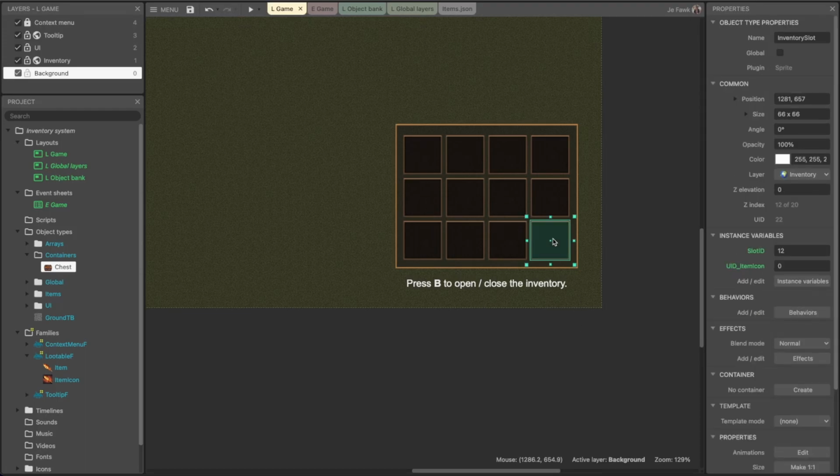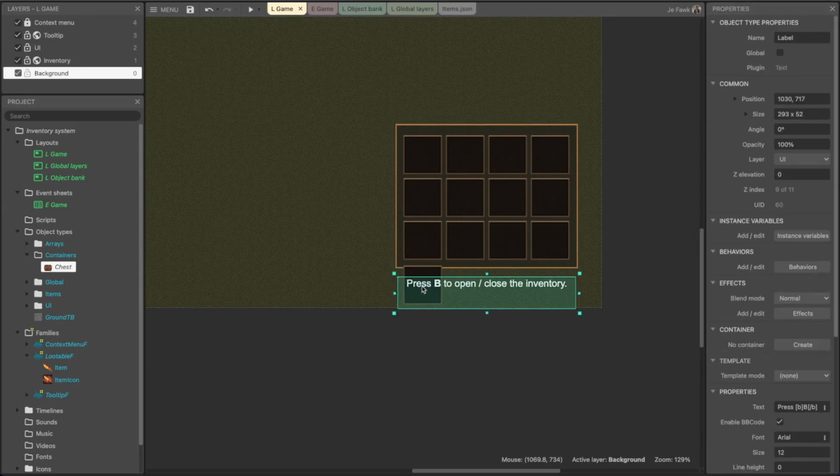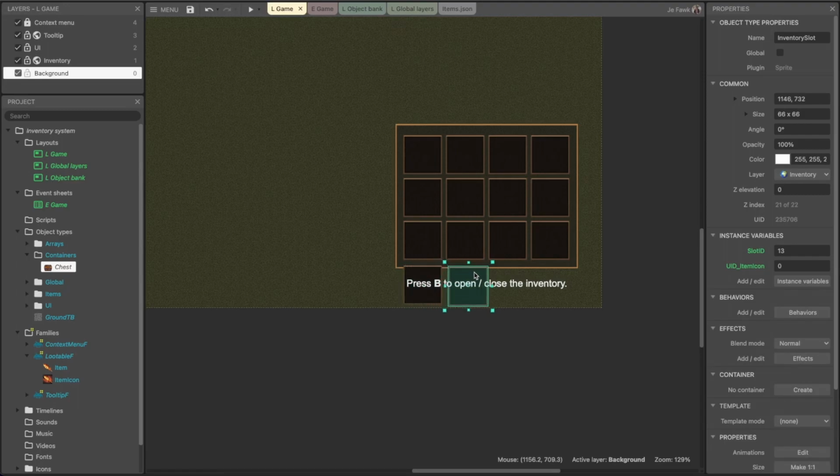When you want to add an inventory slot, holding the control, or if you're using Mac like me, you can hold the command and you drag, and let's say you want one here. Then you need to increase the slot ID to 13. You want another one, you can do the same. 14.